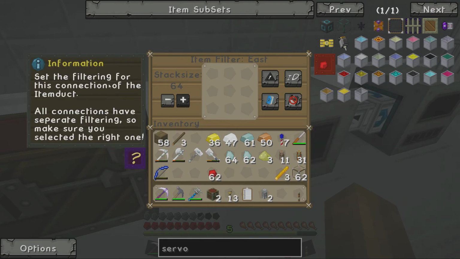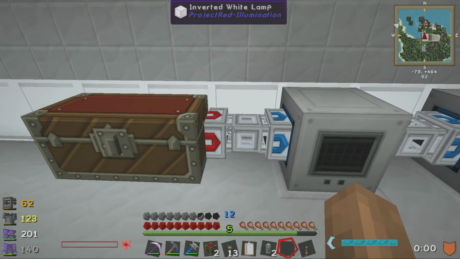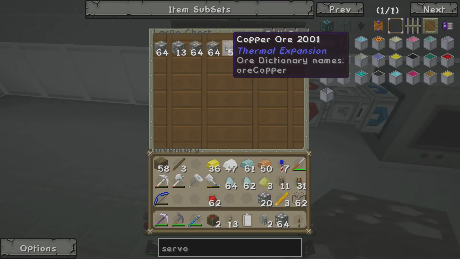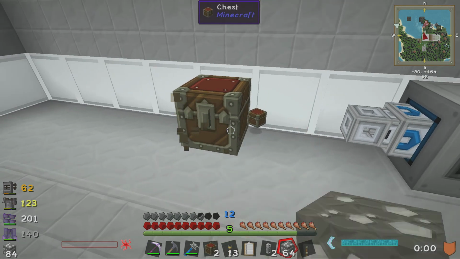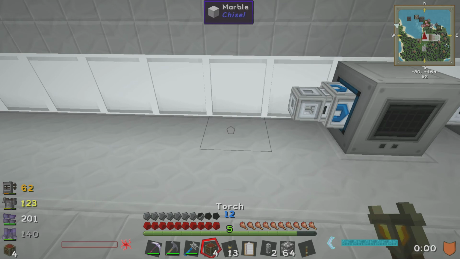Click on this. Set the filtering for this connection of the item duct. All connections have separate filtering, so make sure you select the right one. Use ID, blacklist, whitelist. This shouldn't be anything. If we have it on it and we don't have a filter in it, it should pull out everything if it's going to. I am thinking about knocking this chest down and replacing it. I don't know if it's going to work or anything, but maybe it will.